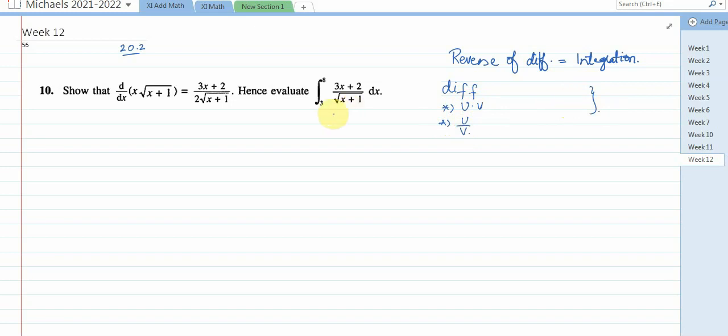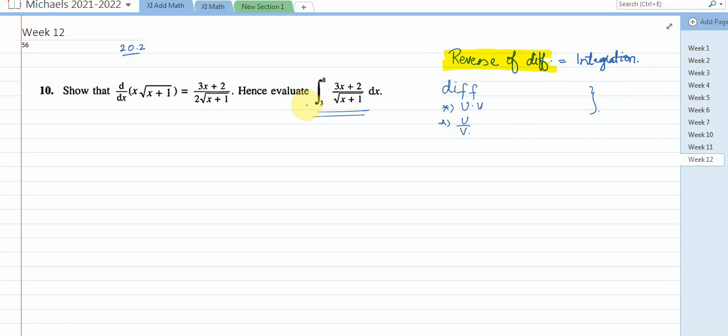So when you have a function like this, now if you see this question, it's question number 10 from exercise 20.2, there are two functions that are dividing. So how can we solve the division of two functions without the knowledge of u upon v in integration? In such types of questions we recall this concept, that differentiation is the reverse of integration, or integration is the reverse of differentiation.